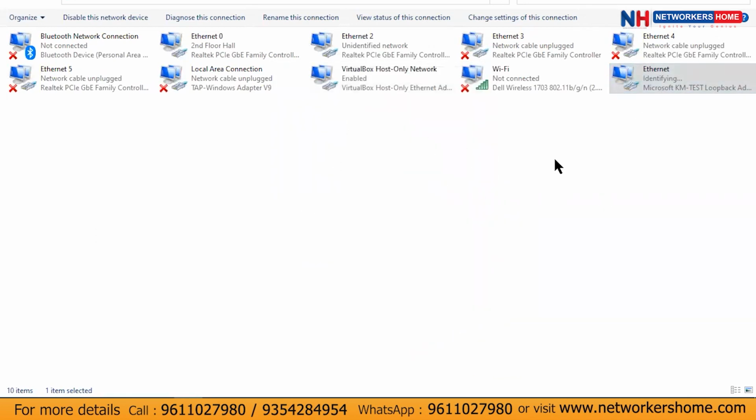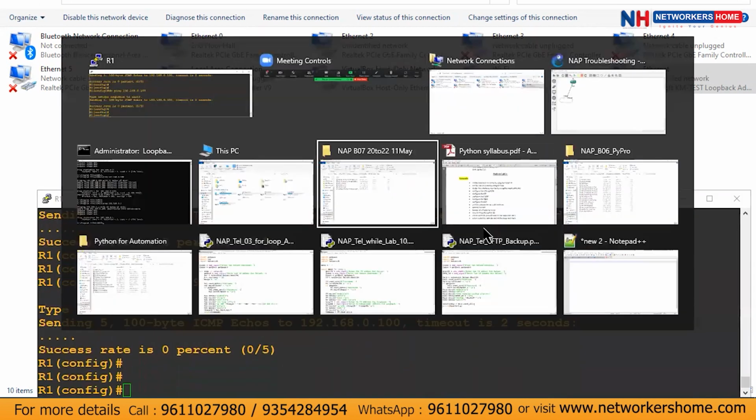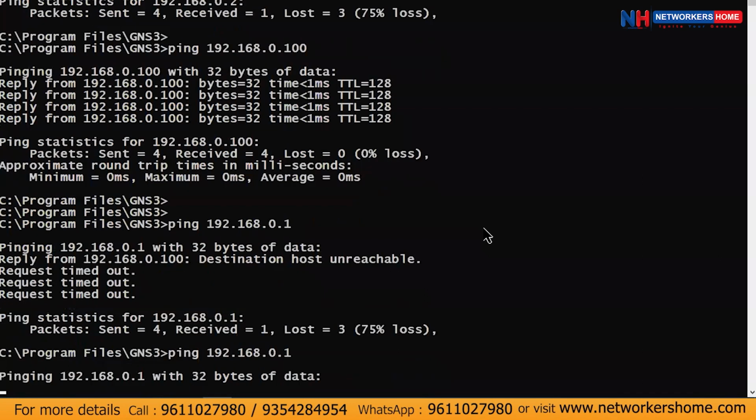So for an unidentified network, we need to find reachability till 1, right? Otherwise we get the pop-up that the network is connected. Command. No.